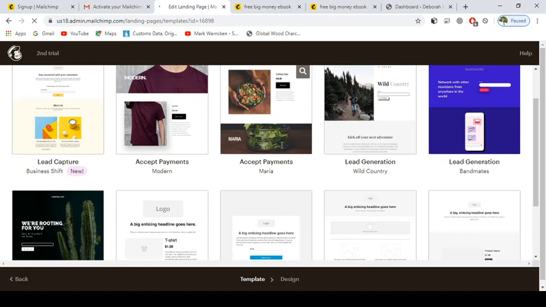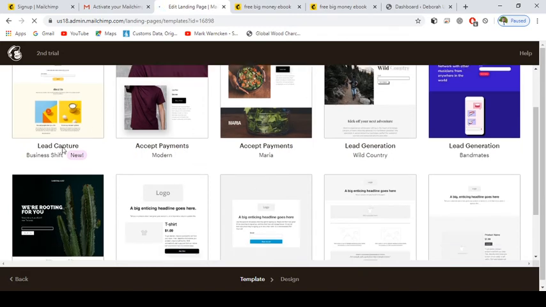So you would want to make sure that you're selecting one that has to do with lead generation or growing your list, okay, so that you'll be able to get people's information. So I think I can go with this. Okay, still white.